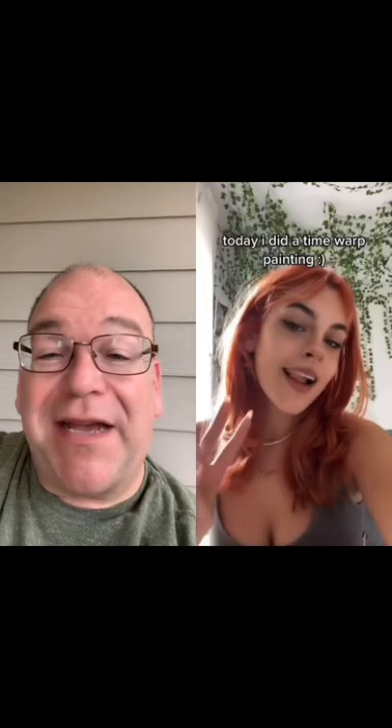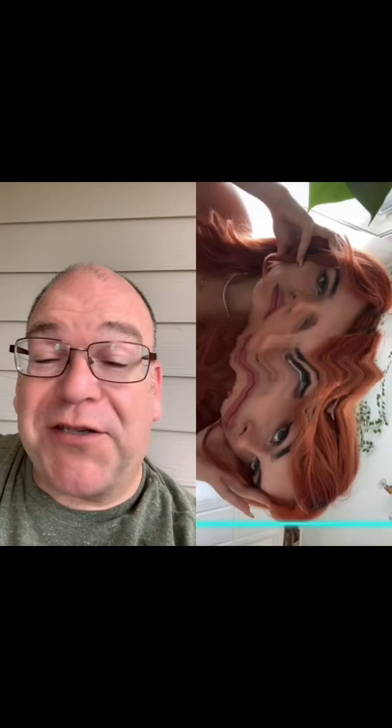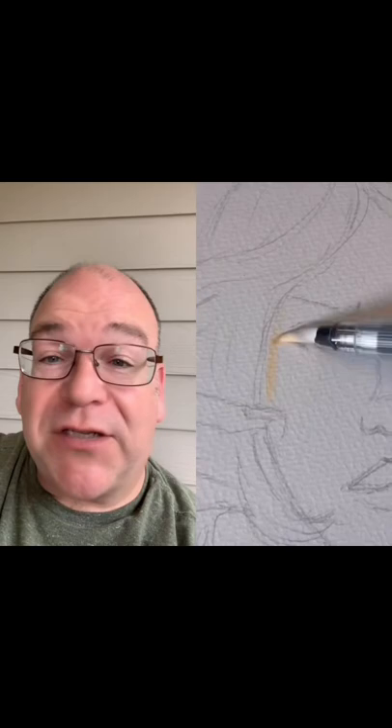If the idea of a portrait bores you, try a technique like this. The image can be altered, printed, and then you have a resource that you created. If you want to end up with realistic sort of shadows and things like that, having a good resource is a good place to start.